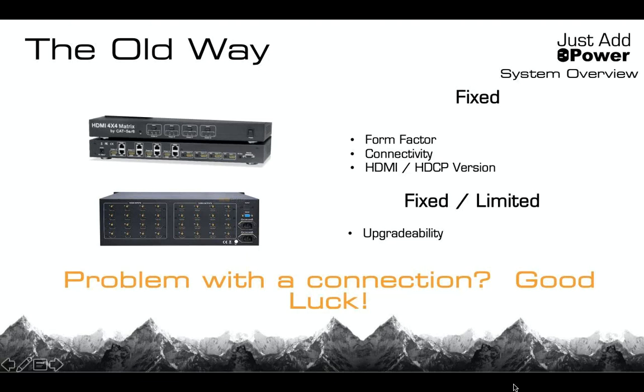So the old way of doing it, of course, and probably the way some of you are still doing it, is matrix switching. The inherent downfall to matrix switching is you can't really upgrade the customer. If they want to go from 1080p to 4K or 4K to 8K, the whole system has to start over again. Or if they just want to add another source or another TV down the line, they have to get a whole other matrix switch. Or maybe it's not really the right kind of connectivity. Maybe they need 6 sources and 10 TVs, so an 8x8 is just not going to cut it. They've got to jump all the way to 16x16.